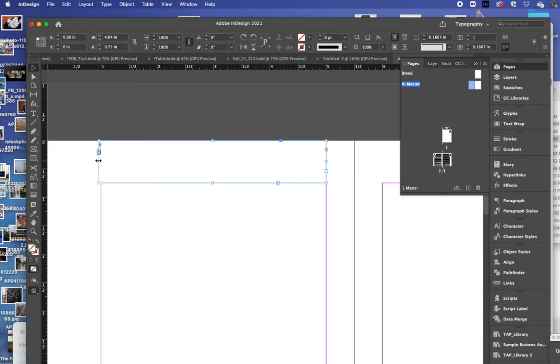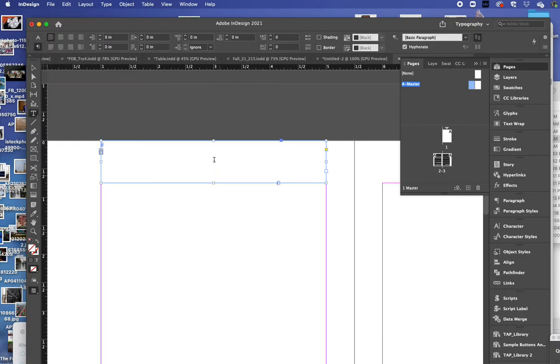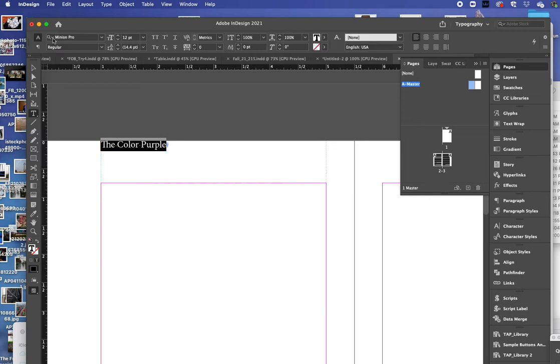And I'm going to say name of the book. We'll say Color Purple. And then this I do want to center.